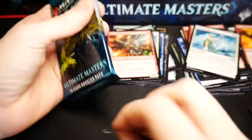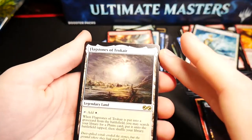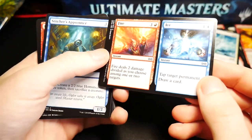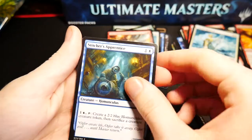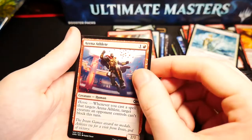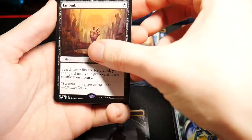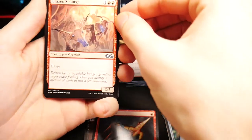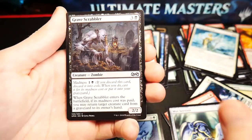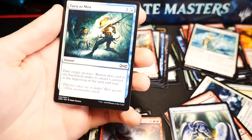Another Elemental token, foil Blood Flow Connoisseur, Flagstones of Trokair, Desperate Ritual — also very popular in Storm decks — a Penumbra Worm, Damcure Salvage, our first split card Fire and Ice, a Stitcher's Apprentice, a Reckless Worm, Olivia's Dragoon, another Awful Snout, Shed Weakness, another Shielding Plaque, Wandering Champion, Arena Athlete, a Myr Servitor. Another black Zombie token, foil Frantic Search, Entomb for our rare, a very nice Lava Spike, Brazen Scourge, Unburial Rites, another Whirlwind to Death, Hyena Umbra, Slum Reaper, Wickerbough Elder, Grave Scrabbler, Sanitarium Skeleton, another Repel the Darkness, another Wandering Champion, a Molten Birth, Turn to Mist.